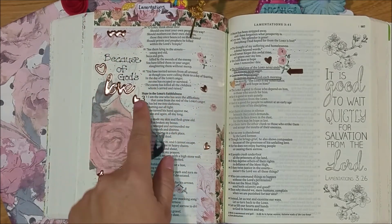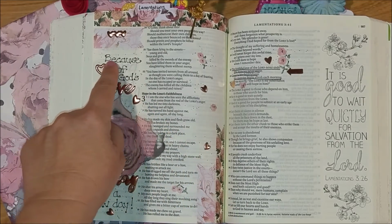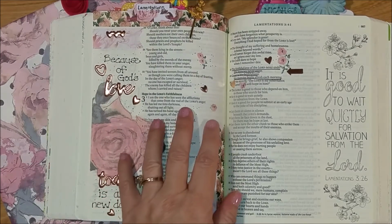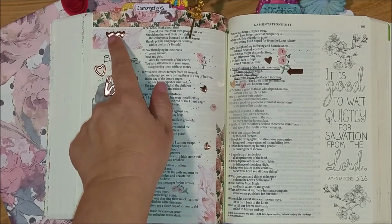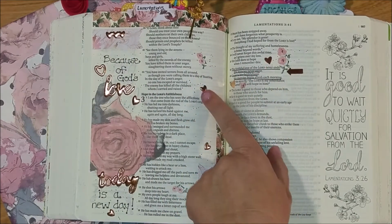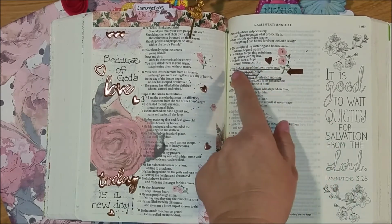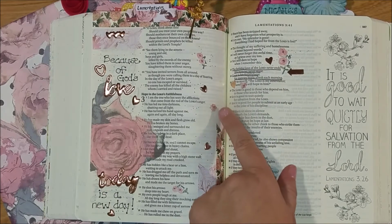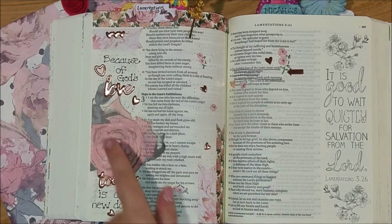With these puffy letters, I pulled out love and today, and I wrote, because of God's love, today is a new day. And then I just went around with some of the heart puffy stickers and put them over the page here and then over on the side where the two verses actually are. And then I added some of the floral stickers from the collection.